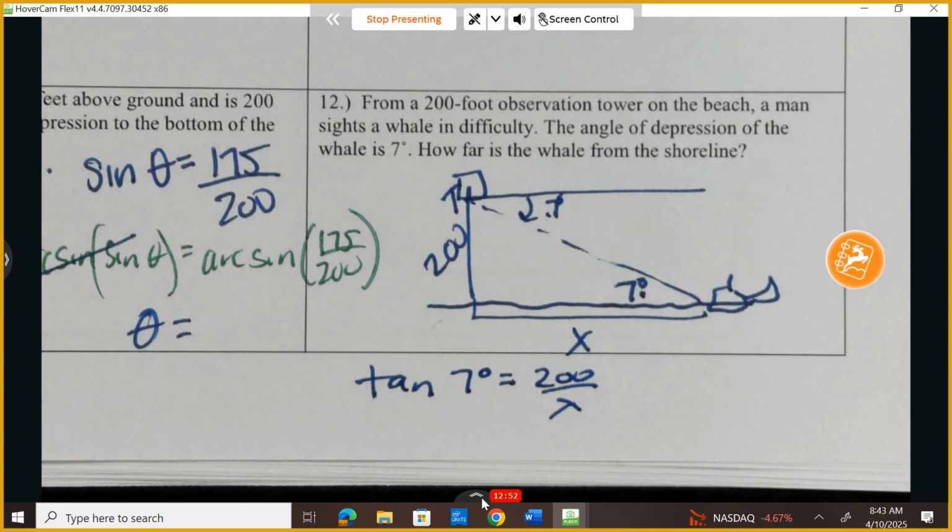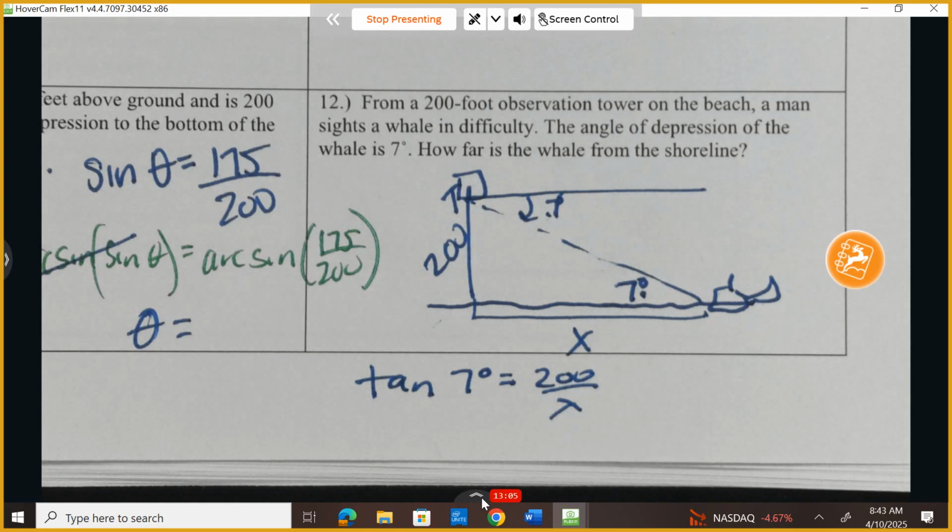And now I'm going to have you turn to your partner. If you chose to use the inverse tool on your calculator, you're wrong. Why is that? Turn to your partner. You have 5 seconds. Go. 5, 4. Turn to your partner. 3, 2, 1. We only use the inverse when we're trying to find an angle measurement.